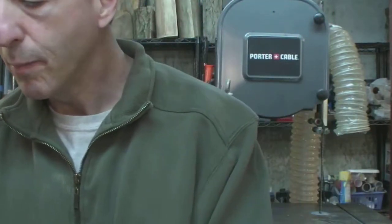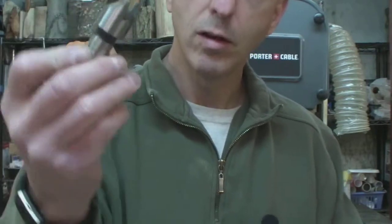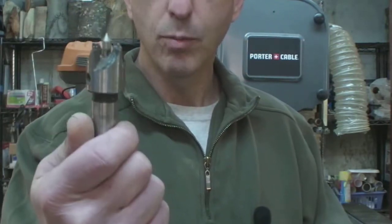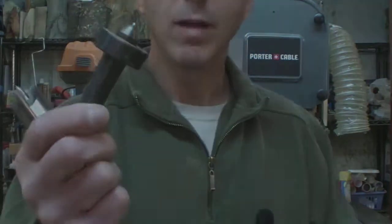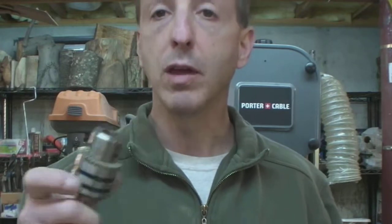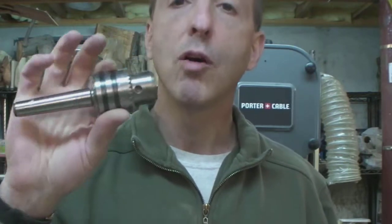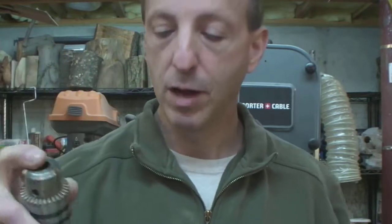When we're on the lathe, the basic items that you're going to need, and pretty much every lathe comes with these. This is a drive center, it's a spur, has four little prongs on it, and a live center, and again, a drill chuck. Absolutely critical. As the biggest one you can get. If you can get a 3/4, great. If not, 1/2 inch minimum. The smallest one you want to get is a 1/2 inch diameter drill chuck.